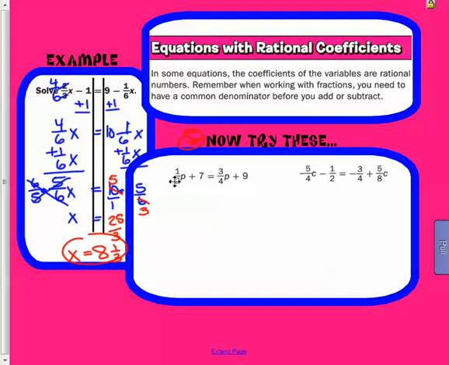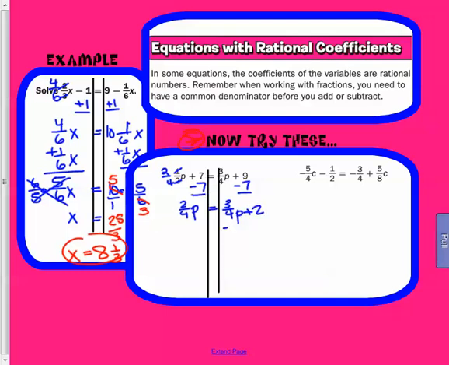Okay, grab your red pen. The first step is to make sure the denominators are the same. So in this case, we're going to have 2/4 p. I'm going to take 7 away from both sides, and I'm left with 2/4 p equaling 3/4 p plus 2. So now let's take away the 3/4 p. We're going to be left then with a negative 1/4 p on this side and 2 on this side. So we're going to have to multiply by a negative 4 over 1, or just a negative 4. So p equals a negative 8.